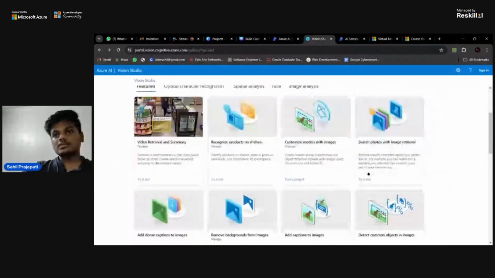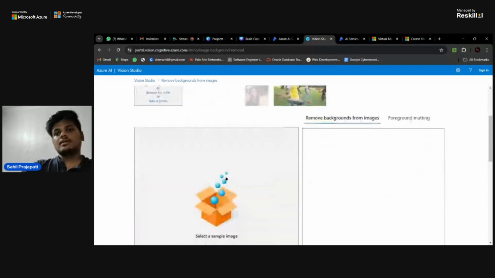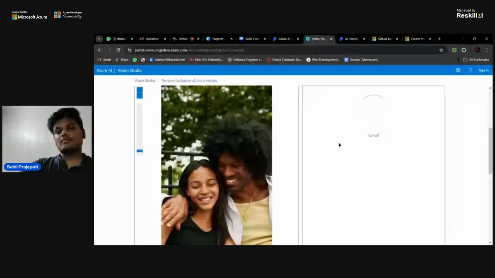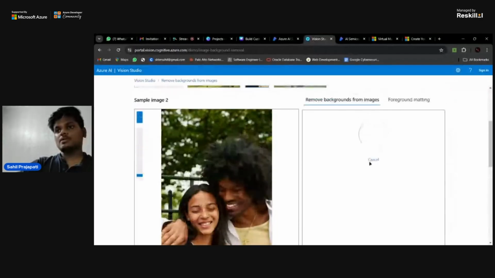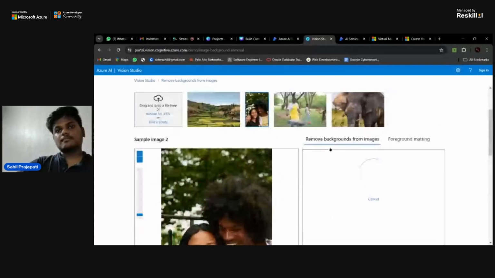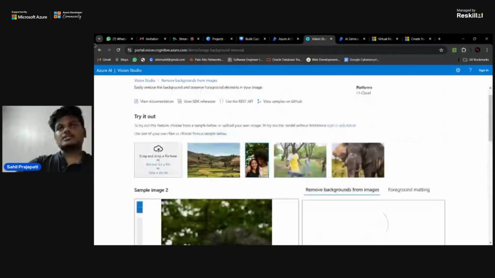Let me get some remove background images. You can also upload a file here. Here will be your output. This is the sample example. The background from this image is going to be removed, and the output is going to be here. It's going to take some time to get the output, but it is going to be rendered fast as it is a virtual platform. Wait for a second. I think it's going to take some time. Let's just get to another thing.